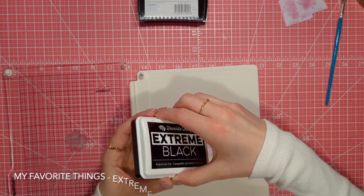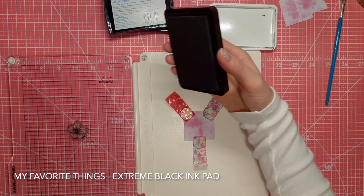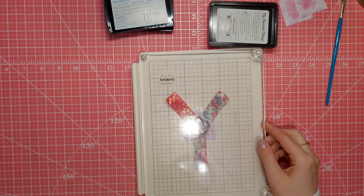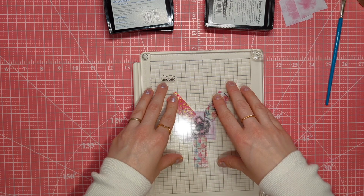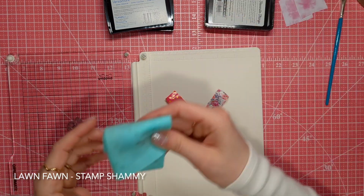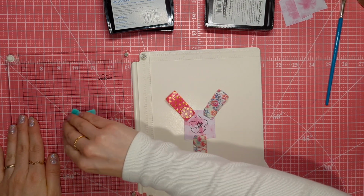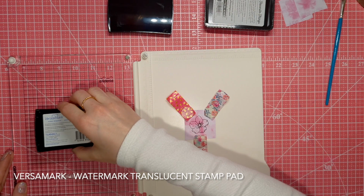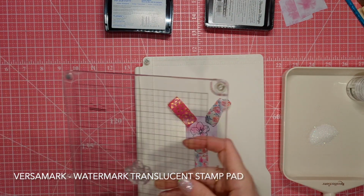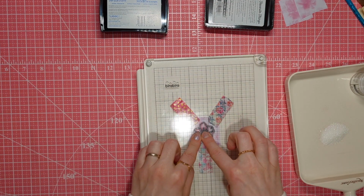I'm gonna go ahead and use this black ink here and dab lightly, and then once we close this again, you're gonna push with light pressure on the stamp. And then when you're happy with all the details, you can wipe off the black ink so we can go ahead and use the translucent ink that's gonna help the embossing powder adhere. So same thing here, just a light pressure down onto the stamp.